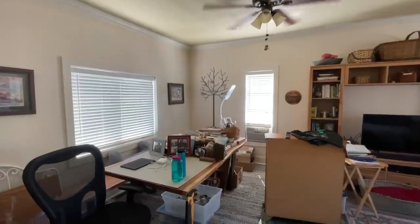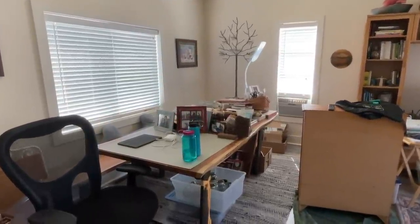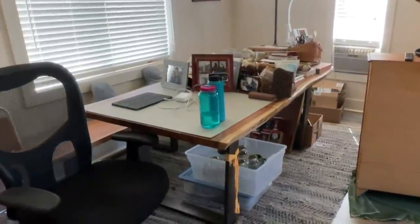So one of the first things we did was to swap out this table. It was just a little too oversized for the space. They want a big table whenever their family is in town. Everybody likes to play cards around the table, but I feel like adding a smaller table that hopefully has a leaf in it, something that we can expand, is just going to be better for them overall. Then they're gonna have more floor space and room to actually walk around the table.